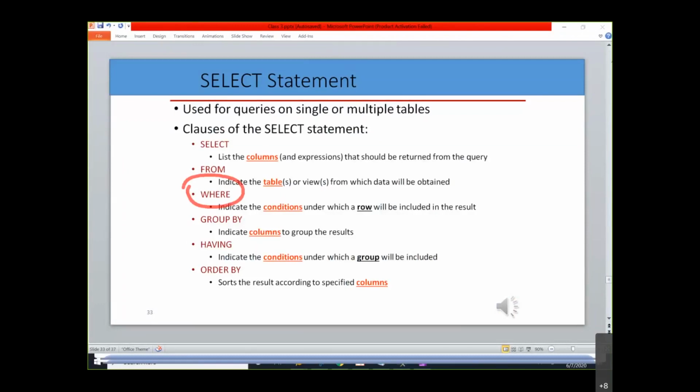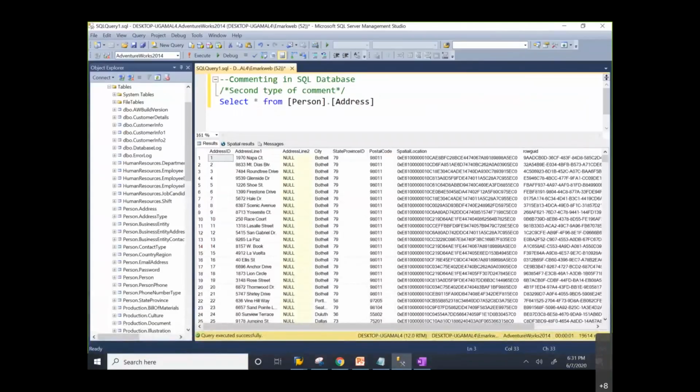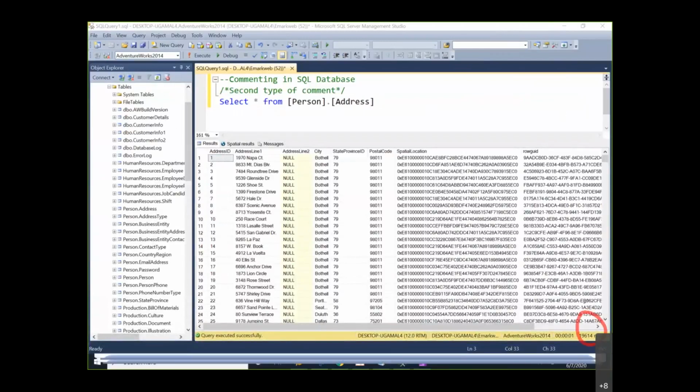So let's practicalize that in the SQL environment. In the SQL environment, I have already established that we have 19,614 records in these tables.